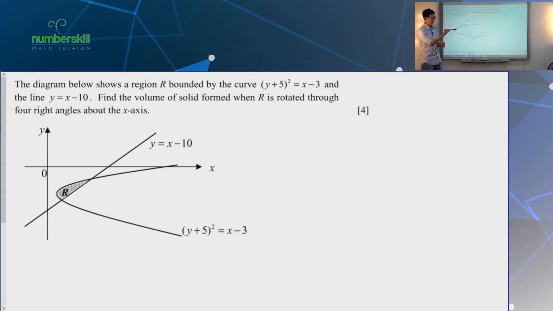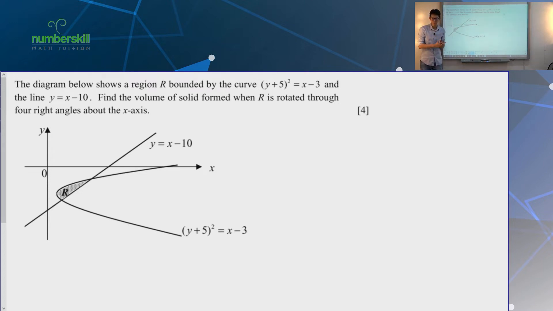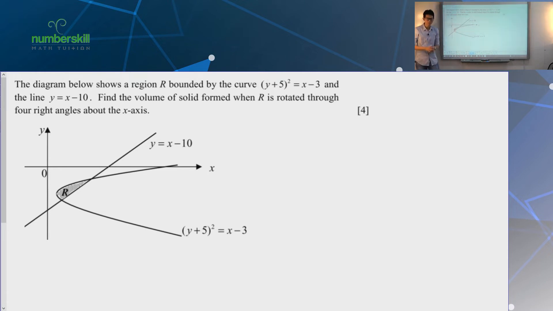So first of all, can you visualize it? I have something like a block here and then I'm trying to rotate it around this axis. So first of all, it looks like a ring — not exactly like a donut, but it's like a ring. So the moment you can visualize it like a ring, you know that it's a tunnel-through thing. And the moment you know that it's a tunnel-through thing, you know that you cannot just integrate and get the answer. You need to find some volume and then carve out the center part that you don't want — that's called tunneling. So you need to go and minus away some volume later.